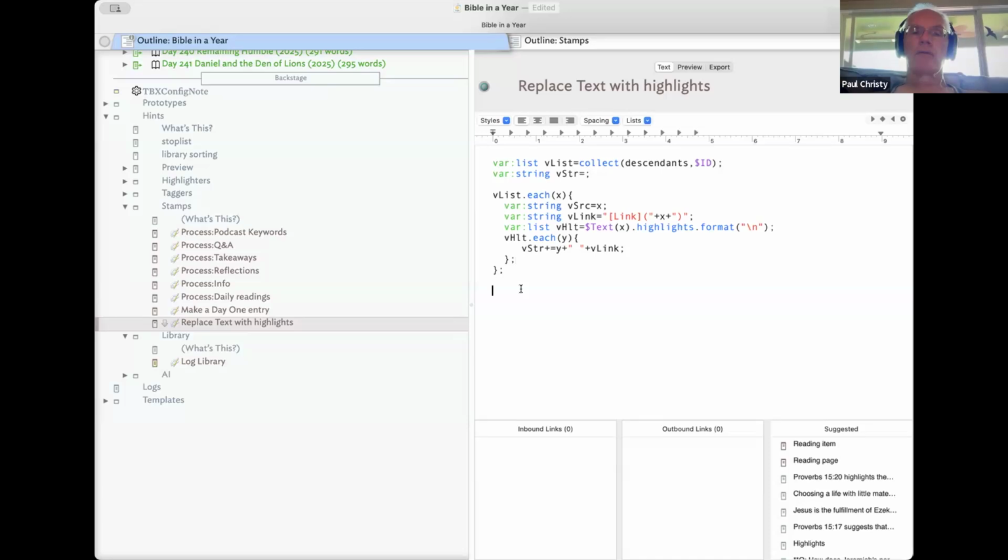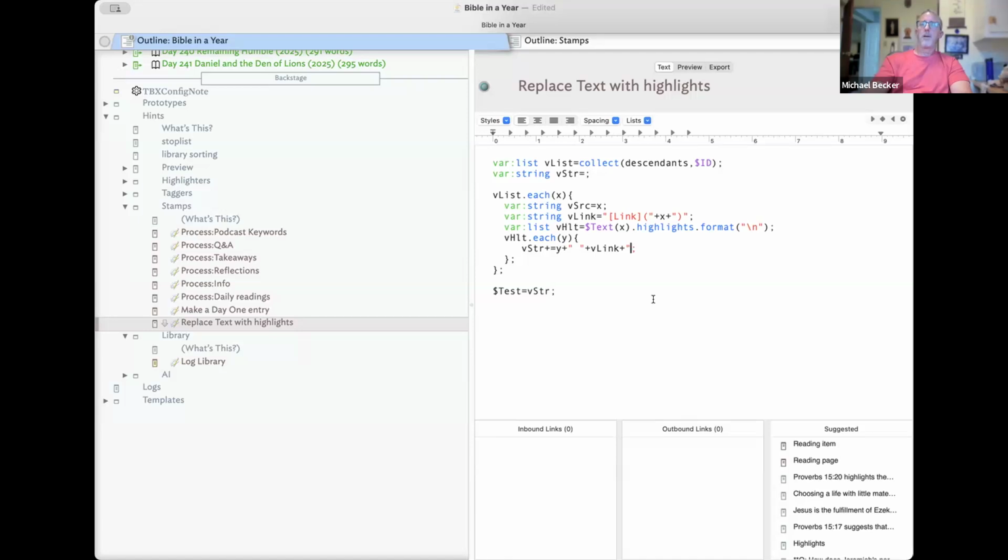And then, so Michael, yeah, v string, you've got a plus equals. Isn't that only used for lists and sets? No, because what it's doing is every time you process each one of the notes, I want you to add the new highlight to the string. Oh, so you're concatenating here. Yes, so that's the concatenation. That's how you add an item to the string. And then give us line breaks after you do the link. Gotcha.